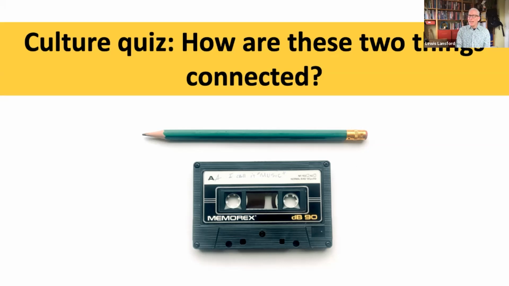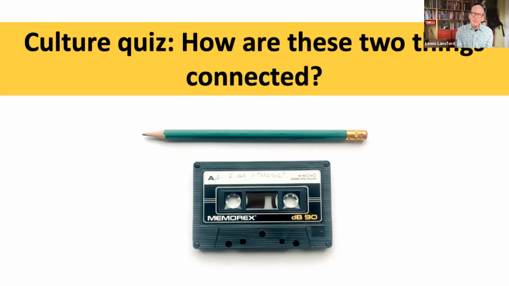Okay, this is almost an age test. So for my generation, as I see a lot of people here know, before you put a cassette in your cassette deck, you need to tighten the tape, because if you don't, the tape machine may damage the tape. So you take the pencil, put it in the cassette hole, and tighten the tape. Everyone in my generation knows that. You look at that and you see the obvious connection there. My kids would have no idea, because they don't use cassettes, they use MP3s. And anyone who's below a certain age never did this.